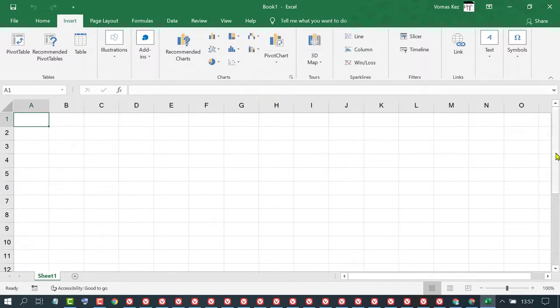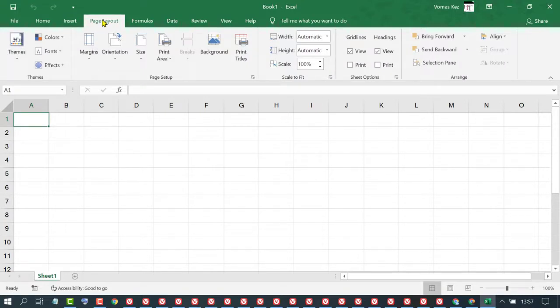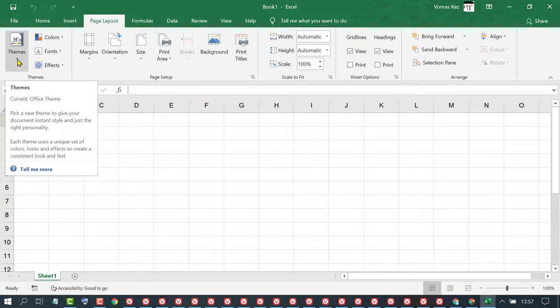So before we start this Insert, firstly we will learn about Page Layout. Click on Page Layout, and here are some options for themes.